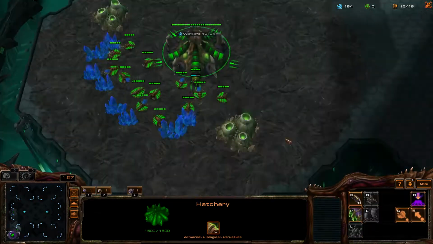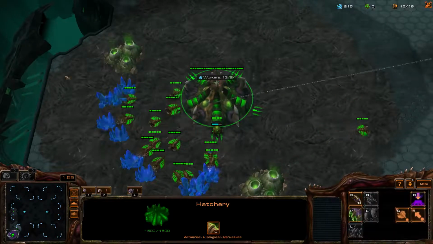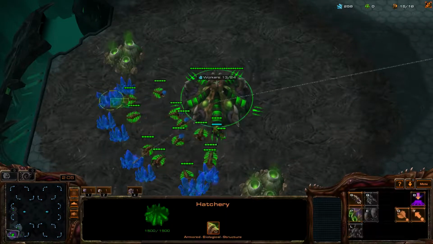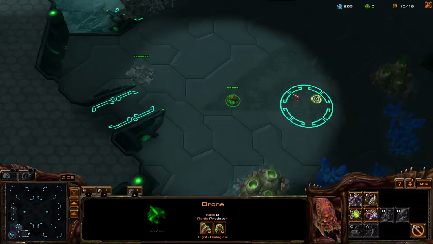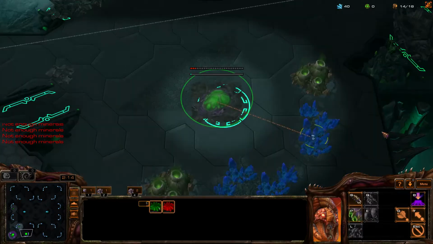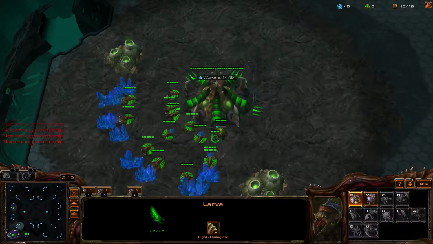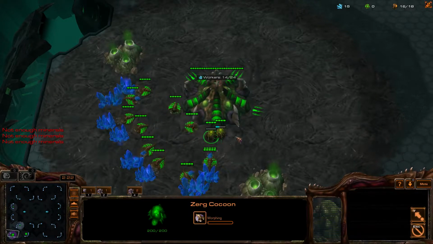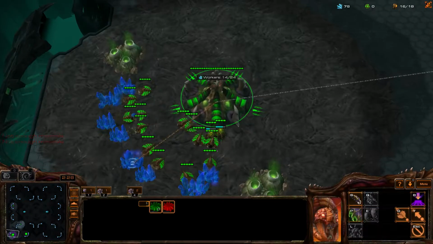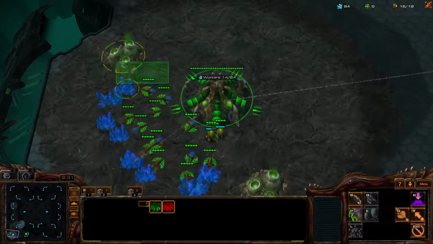So we're gonna go for another hatch first. We require more minerals. So it does not look like our opponent has spawned to the north of us, otherwise we would have run into his overlord already.